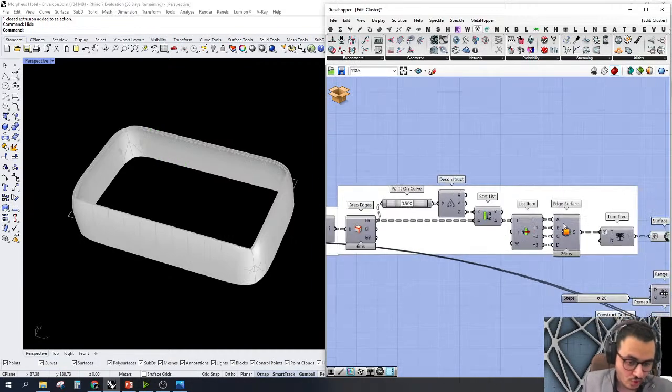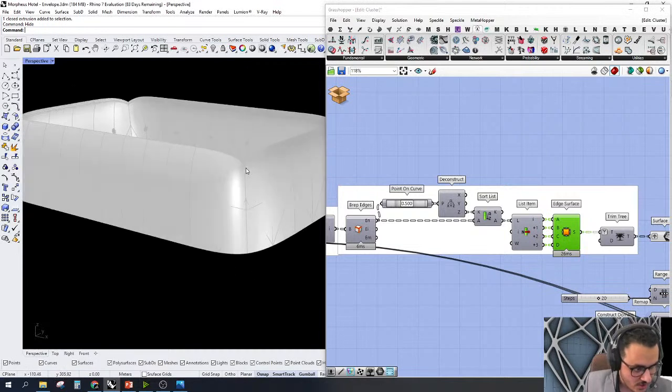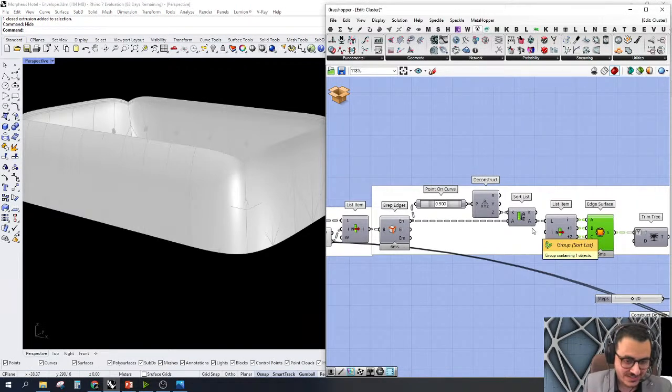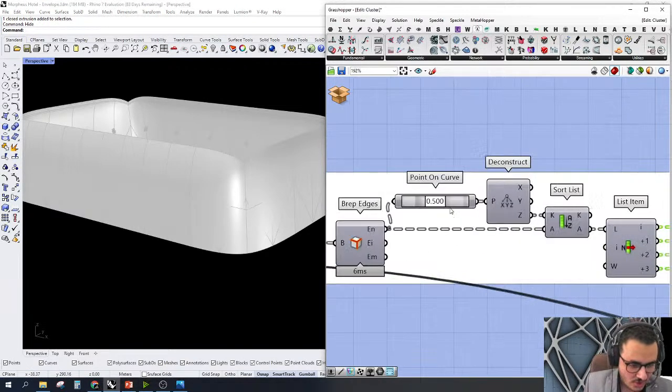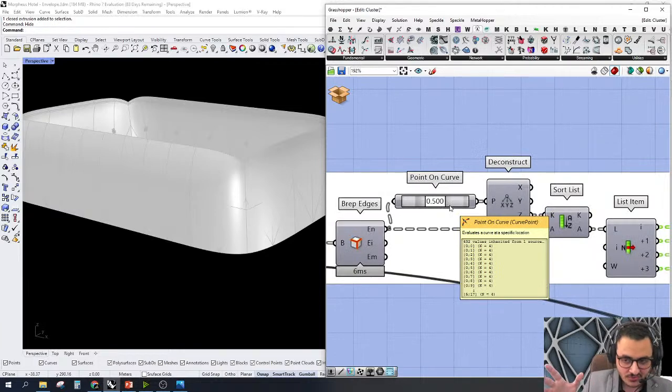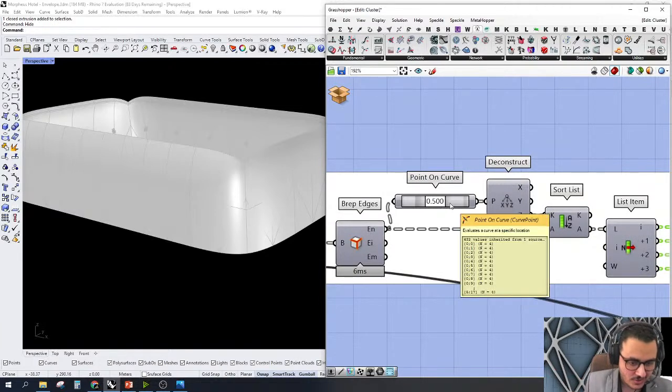I wanted to work with them to sort the curve based on the height of the z. Let's say I wanted to sort the curve in the z direction.